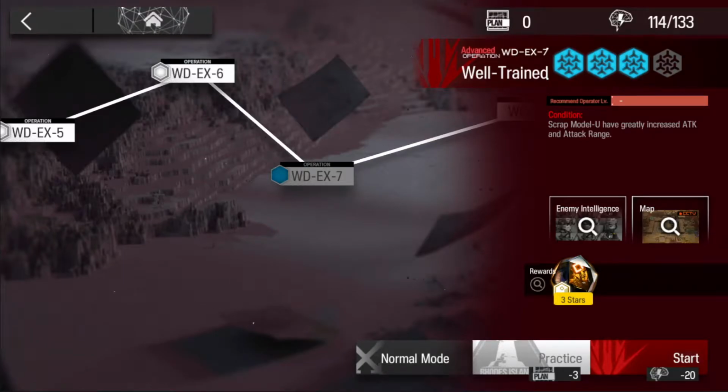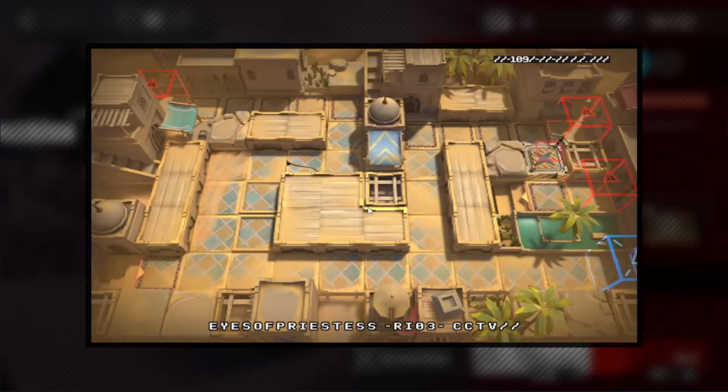Okay guys, welcome back. Now we are going to clear WD-EX-7 challenge mode. So the condition is scrap model U have really increased attack and attack range. So they got more range, I mean one more front, back and everywhere, one left. One more additional one.